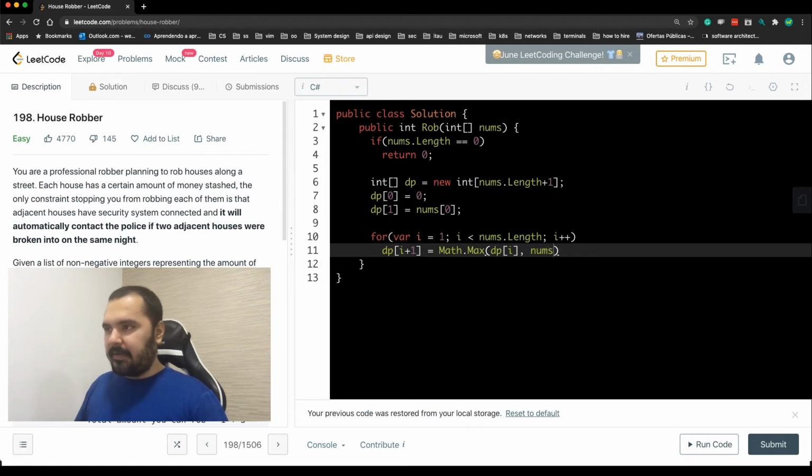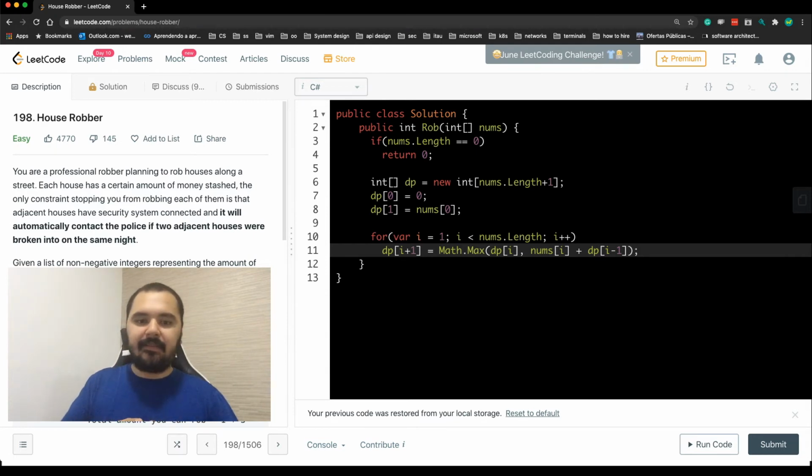And we will compare it with nums of i plus the DP array of i minus 1. So here we are doing exactly the thing that I showed before when I was explaining the rationale of this solution.